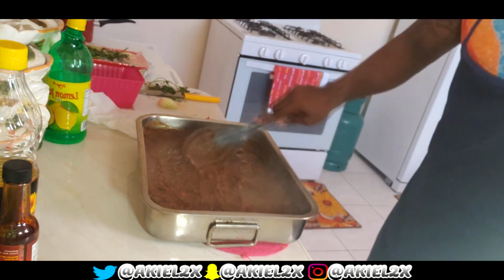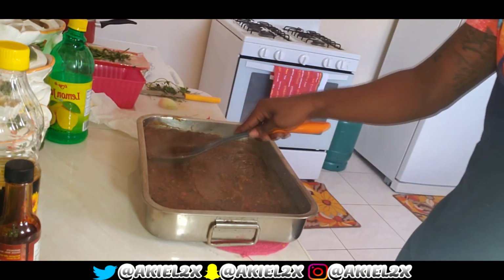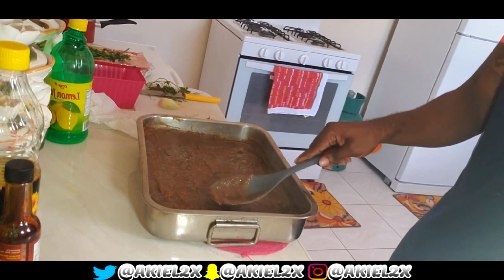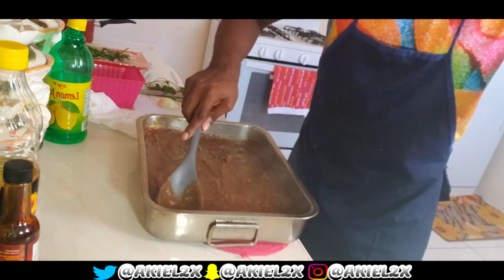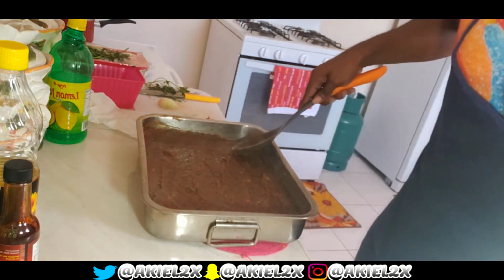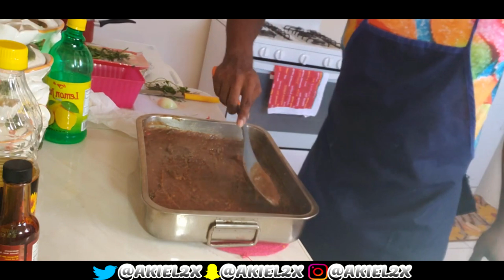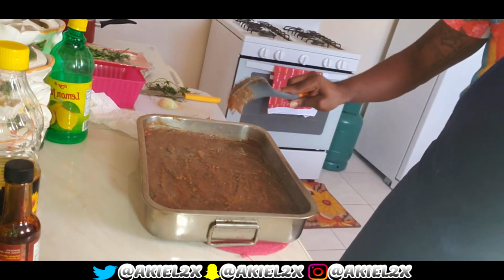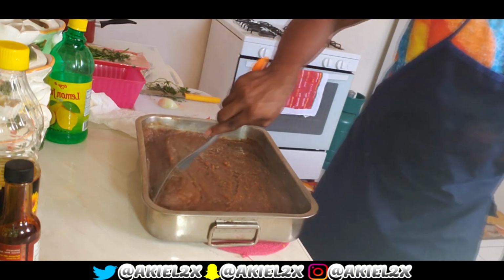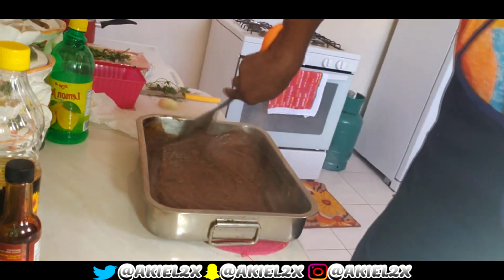You guys can also taste it with your finger, like on the spoon, to see if it tastes good to you. If you guys want to add more stuff, well, you can't add more stuff into it now, but next time you will know whether to add more stuff into it or not. But I'm gonna put it back in the oven for a few minutes, and then it's finished. Okay, so look at everything right there. Everything looks pretty good.